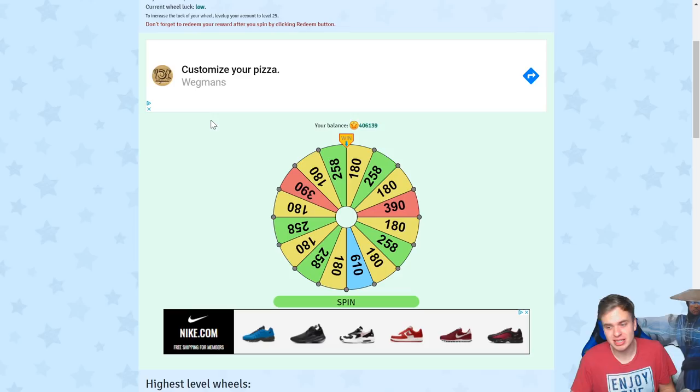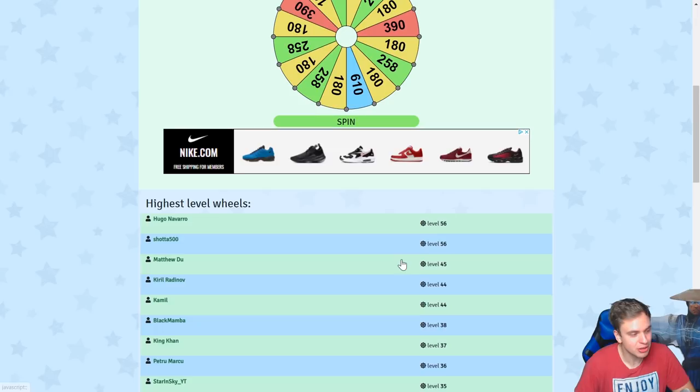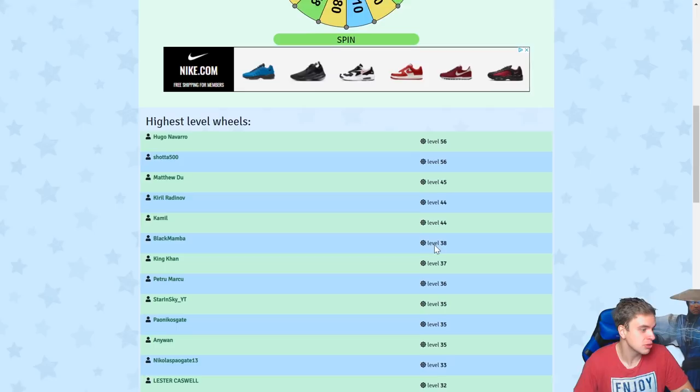It's gonna take time to get here, but look at these rewards. The minimum reward is 180. This is crazy. And the maximum reward is 610. And you can imagine the rewards of level 56, guys. Those people make thousands of star coins every day just from the prize wheel. That is extremely cool. Also, you get your name on the leaderboard.